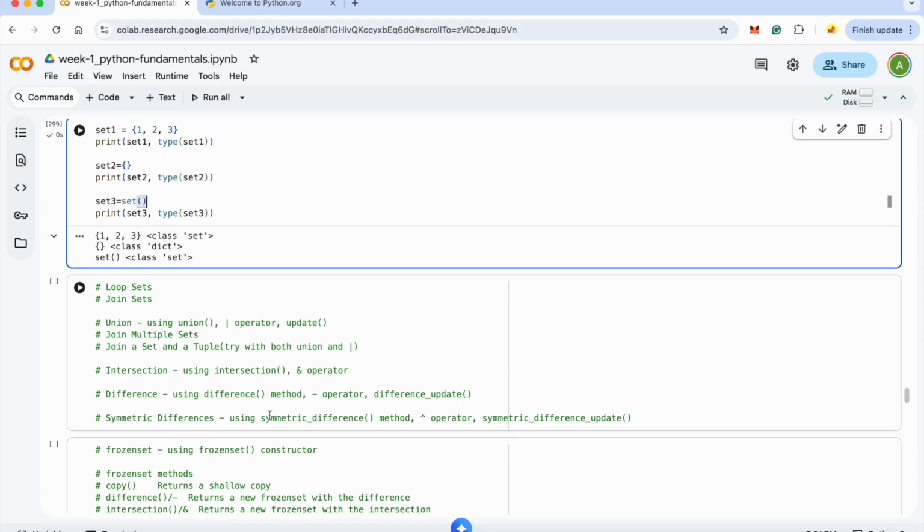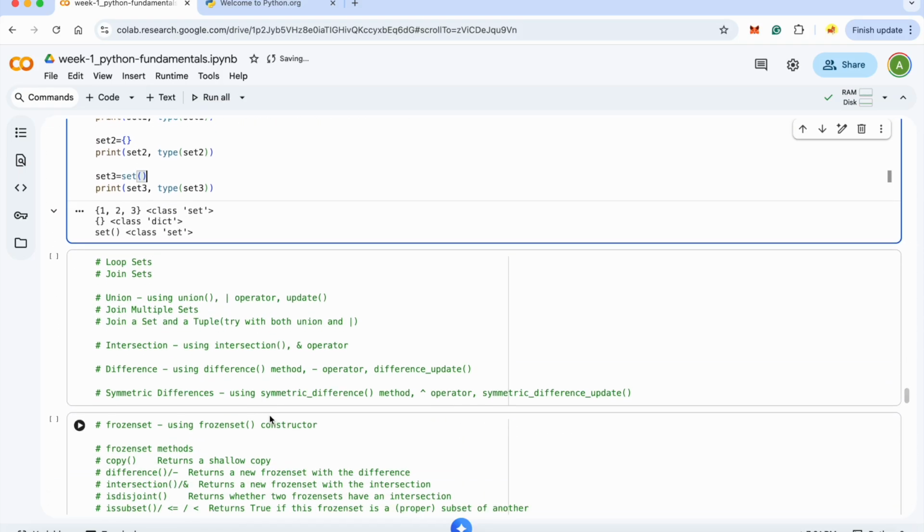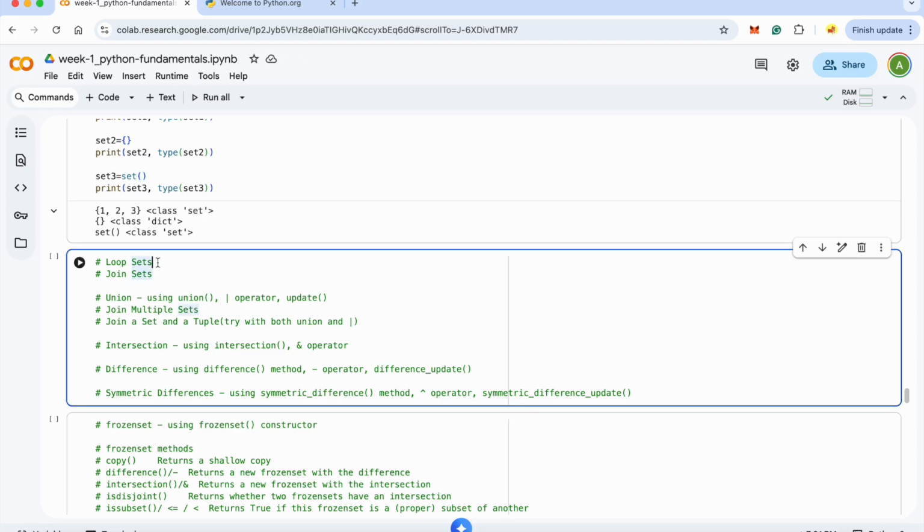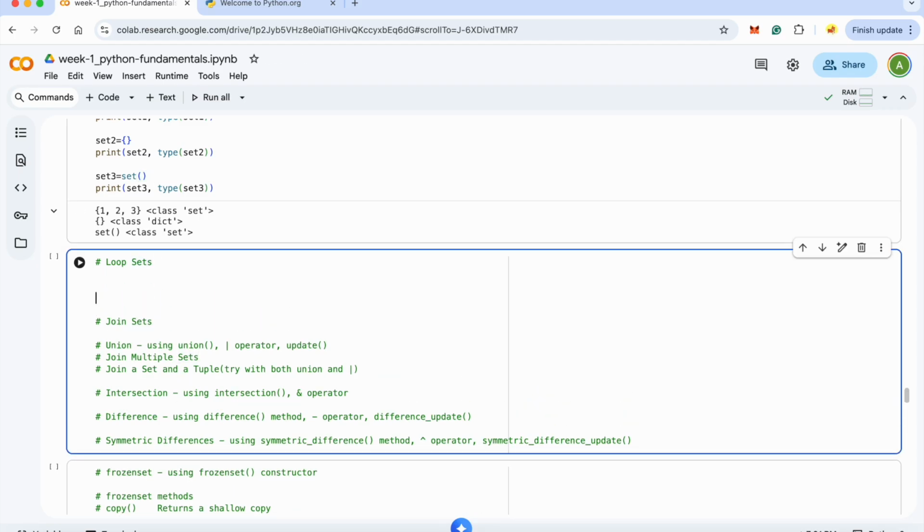Next topic is loops. Similar to how we did above with list and tuple, while accessing the set elements, we can use a for loop.